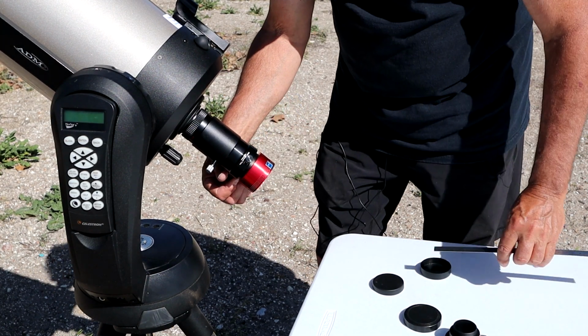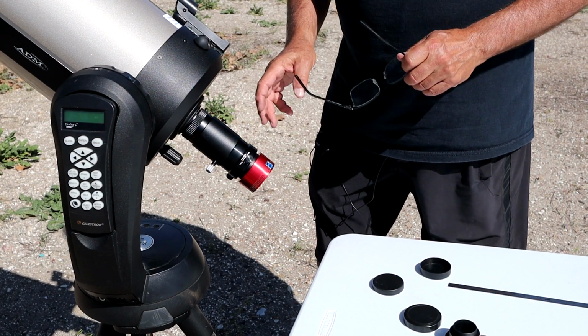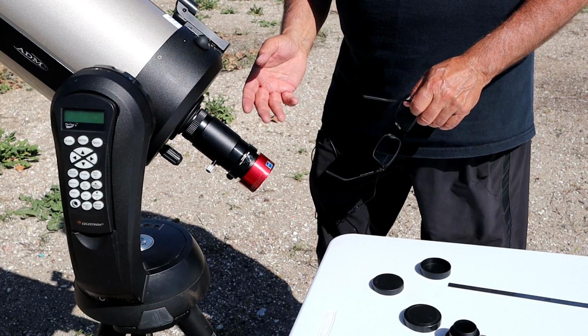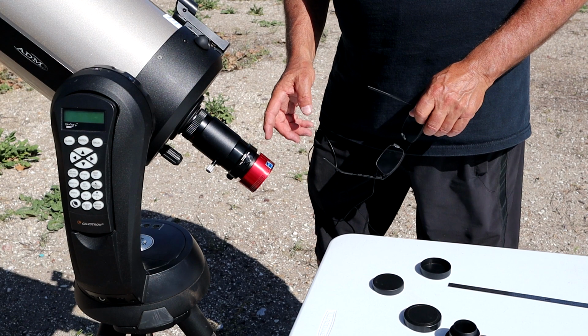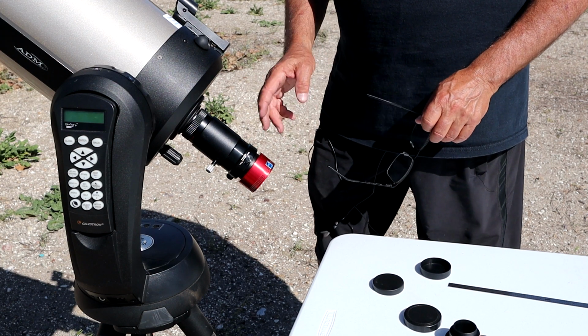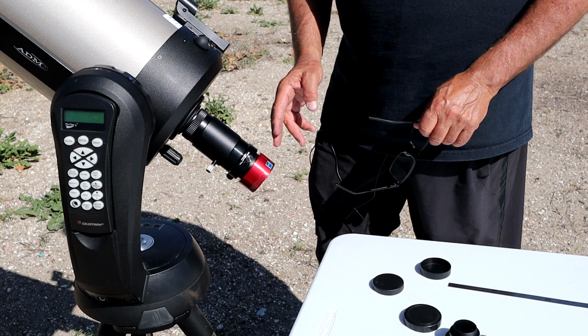Okay? So what happens if you're too close? If you're too close, you don't get the 6.3x, you'll get maybe 7.5x. If you're too far, you'll get even more focal reduction. So you can play with that. You can use this and adjust the focal reduction.